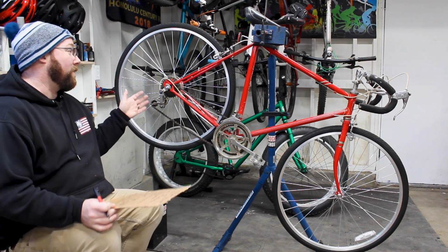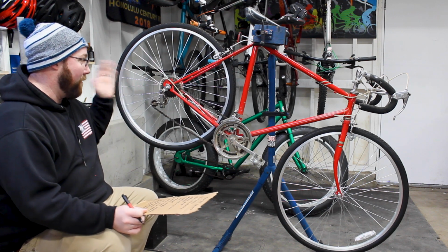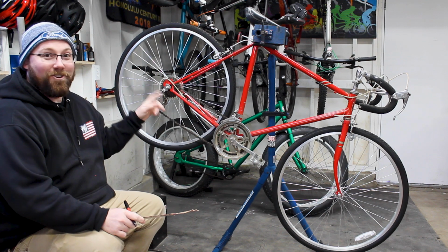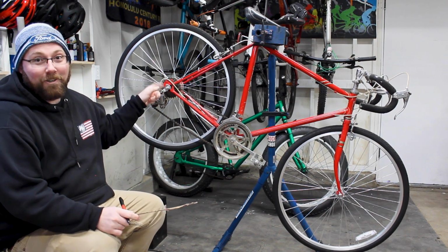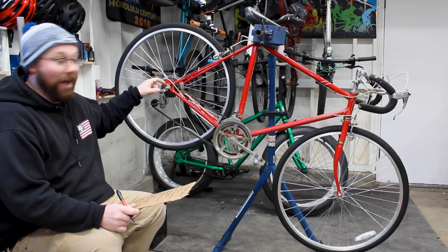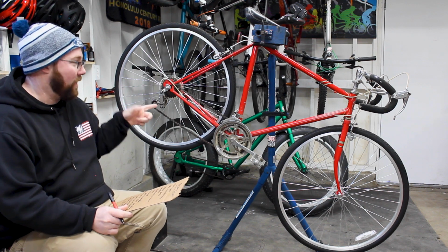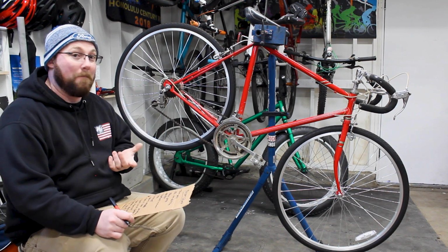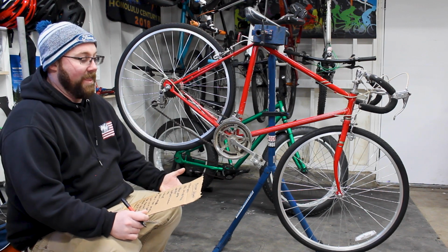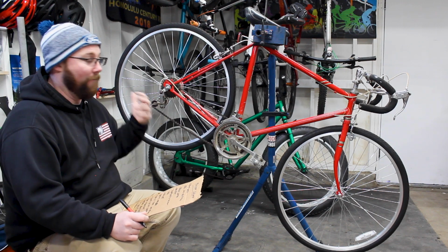Past there, realistically, I think the last thing that we need to really talk on this bike is the rear derailleur. So this is the other part that's going to be a little bit complex. This derailleur has an integrated hanger to it, and that hanger goes behind the axle bolt. The axle nut is the problem. With that being said, this is not how most derailleurs come nowadays. So I either need to find a bracket that'll work there, or the better option that I think I would go with is actually making a derailleur hanger tab come off of there.